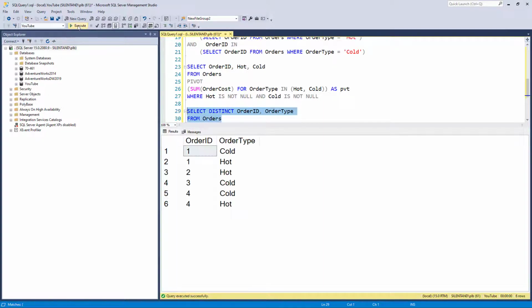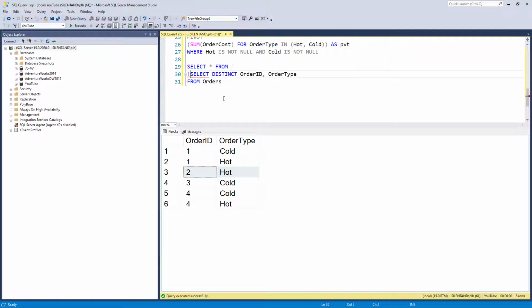So if I run this now, you can see that we have number 3 as cold, number 2 as hot. So what I can do is have this as a subquery to another query. So I can say select star from this as a subquery. Now, one thing I have to do, again, just like the pivot, is to name this.